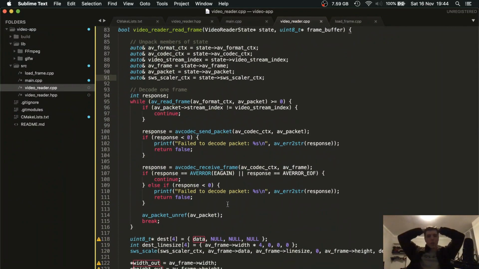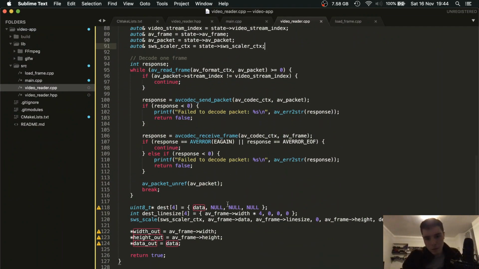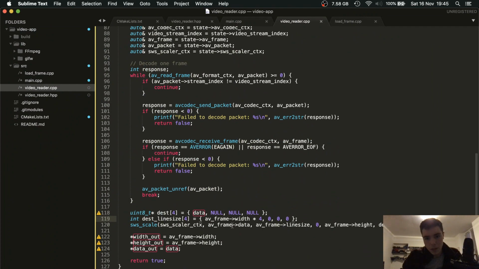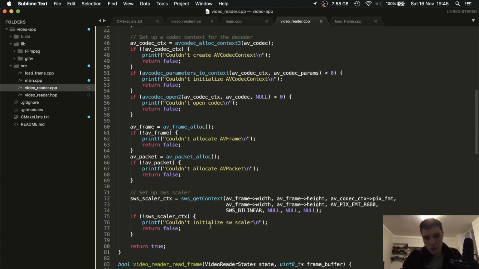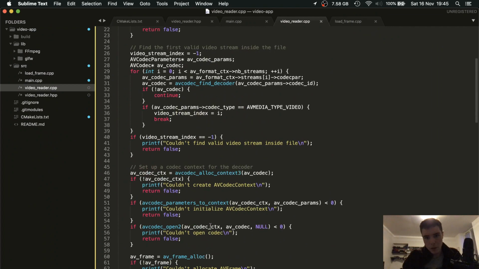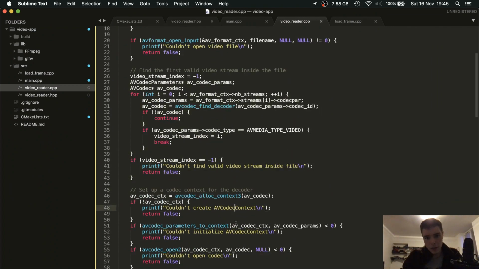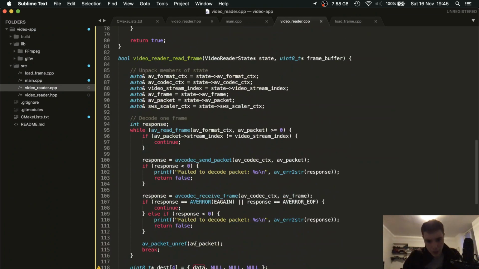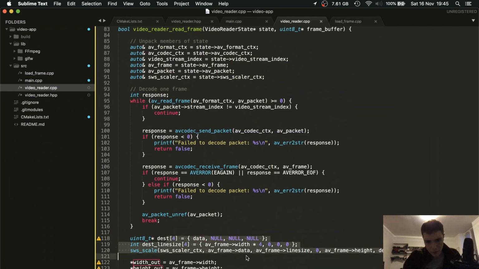Okay. So we need to know the width and height of the video before we, like here, because right now my code figures out the width and height only after I've decoded a frame.